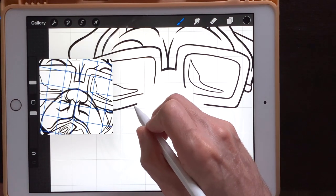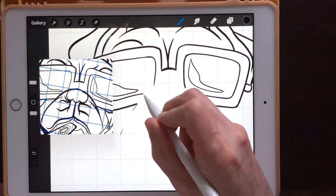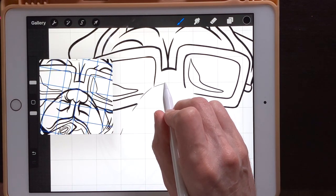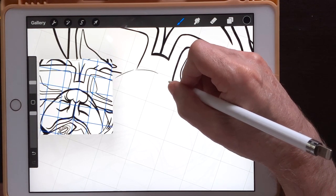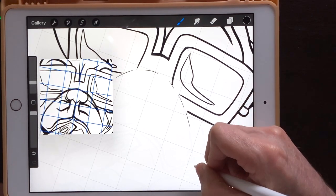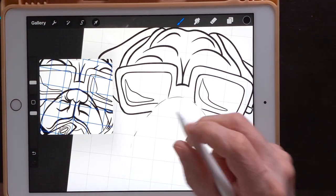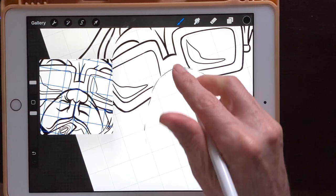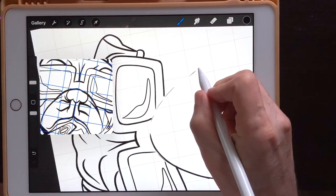So start about right there, across, and then right there, it's going to be on that grid line right there, and then we're going to come down on this side here, here, here, and we're going to end up about right there. Then this one's going to about right there. So I'm just going to do this loop here. I'm not going to do it in one go. Just like that, and then over here.